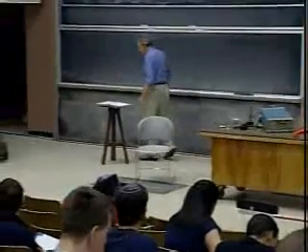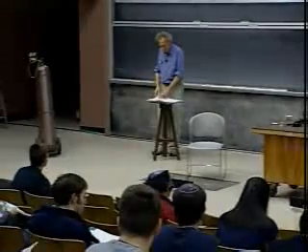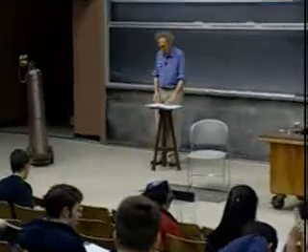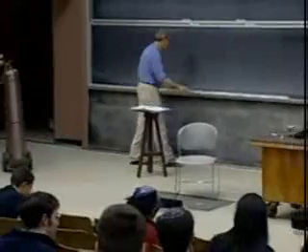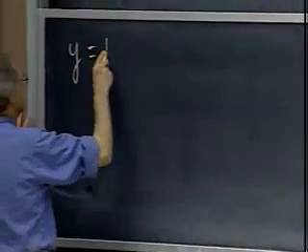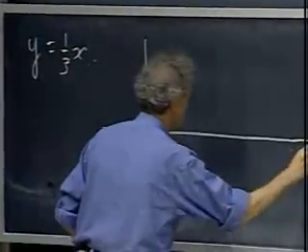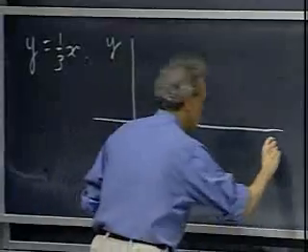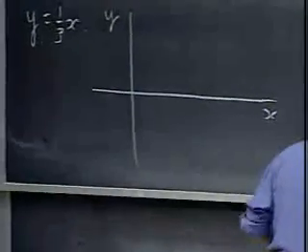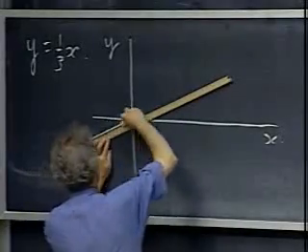So today I will start with a general discussion on waves as an introduction to electromagnetic waves, which we will discuss next week. We'll start with a very down-to-earth equation, y equals 1/3 x. And I'm going to plot that for you. So here is y, and here is x. And that's a straight line through the origin. Y equals 1/3 x.